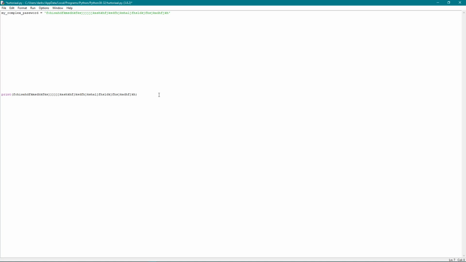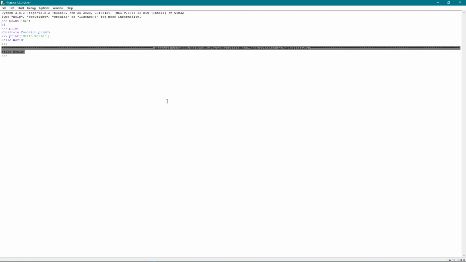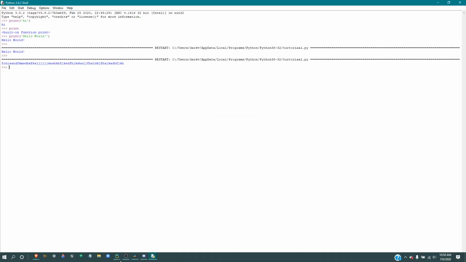Okay, and then we do print my complex password. If we run this with F5, it prints our password.